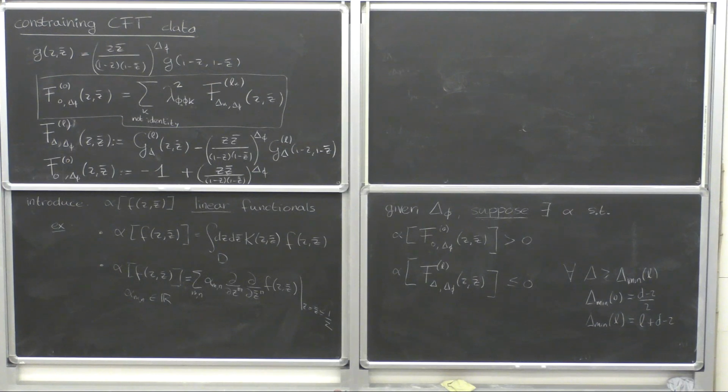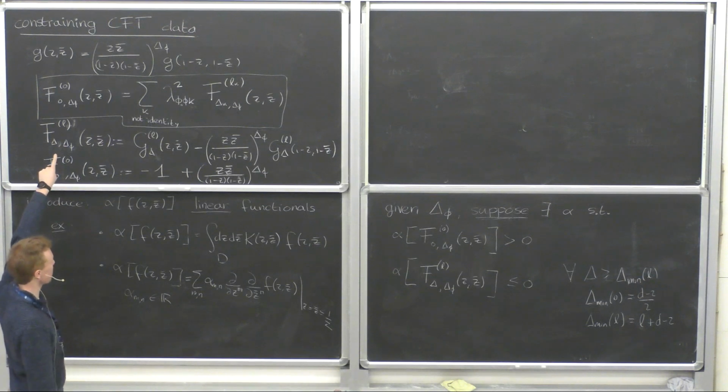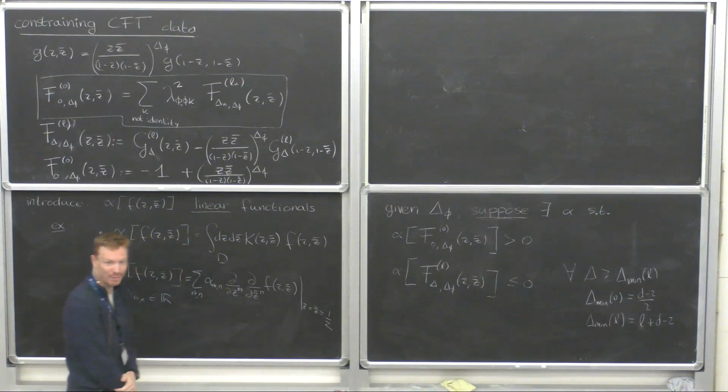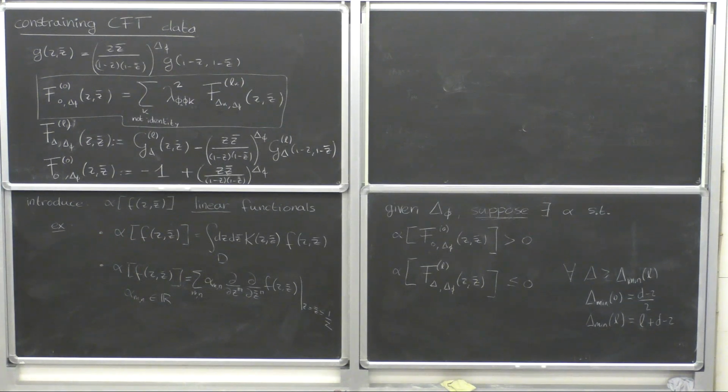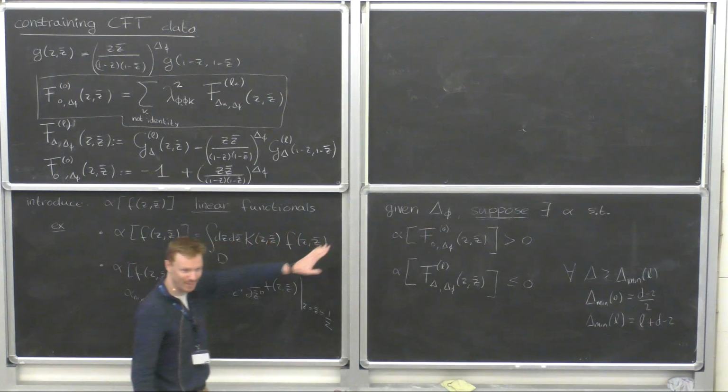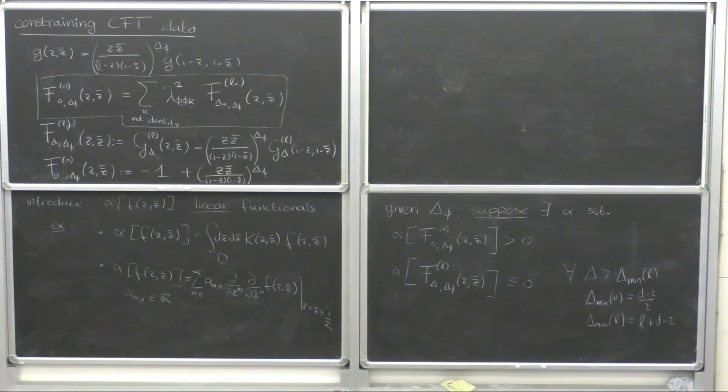Then obviously we have a problem, right? Is that clear? That should be super clear. Because I act with this alpha on both sides of this equation, a positive number on the right-hand side, and by linearity I get a non-negative number on the left-hand side. And non-negative numbers are not positive numbers. So if such a functional would exist, then there would not be any solution to this equation. A reflection positive CFT would not exist, or this delta phi would not be a consistent delta phi in any reflection positive CFT.